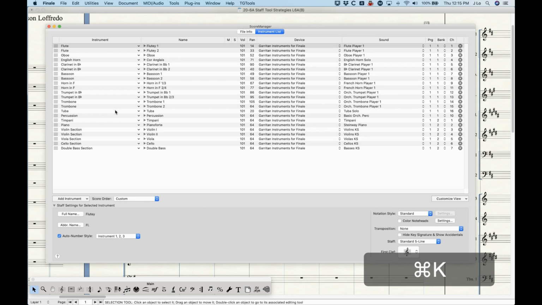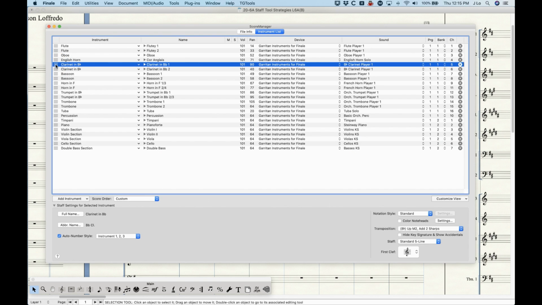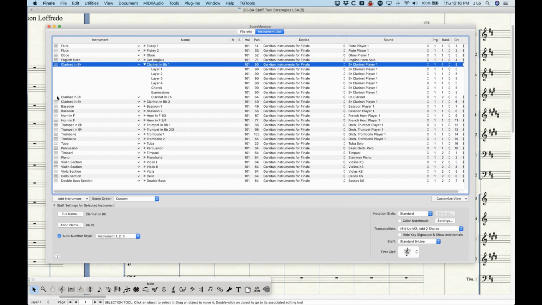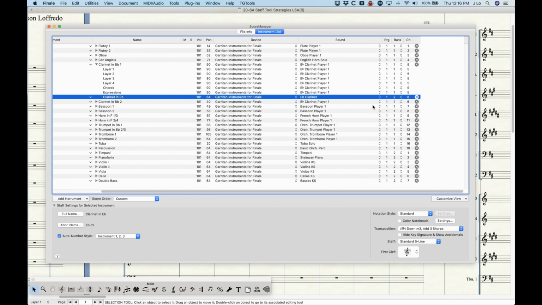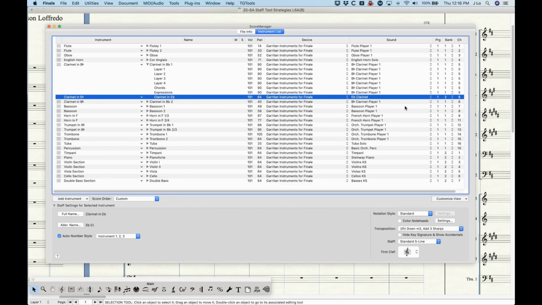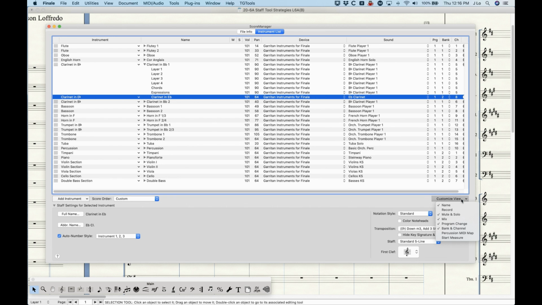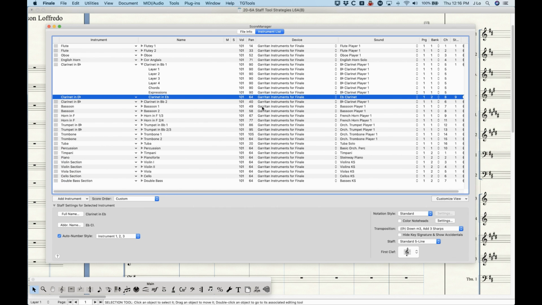Now, let's look at the score manager to see what's going on here. You can see that it's not like it added an instrument to the main part here, but that E-flat clarinet does exist if you open up this triangle for clarinet in B-flat 1 here. You can see that the E-flat clarinet is now listed down here. This has to do with instrument changes. It will also tell you, if I had the right view here, where the start measure is for that instrument. So there's a lot going on here, but when you open up this triangle, you do have the option of selecting this instrument and changing the name here.